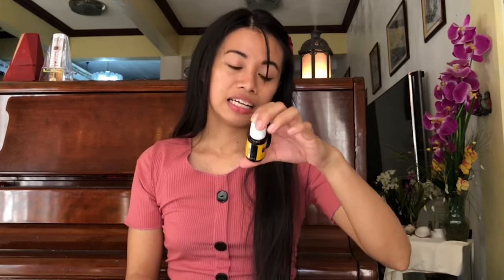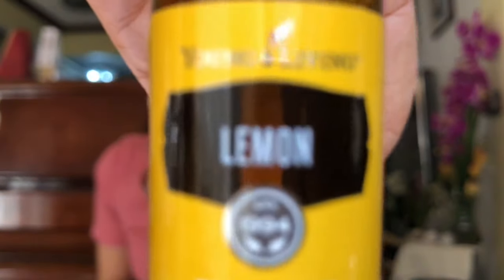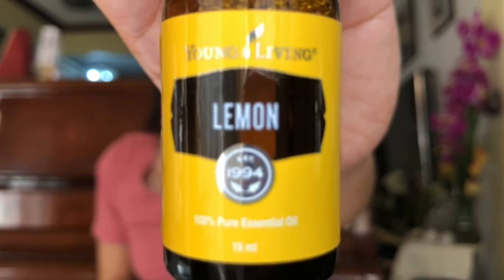For oils from my Philippine order, I ordered the lemon essential oil because we should never run out of it. We always drop one or two in our morning beverage first thing in the morning — I drop mine in my green tea, but you can also drop it in warm water. It will boost your immune system, give you energy the whole day, and it's a great source of vitamin C since it's a citrus fruit. I bought the 15 ml because it's better value than the 5 ml.